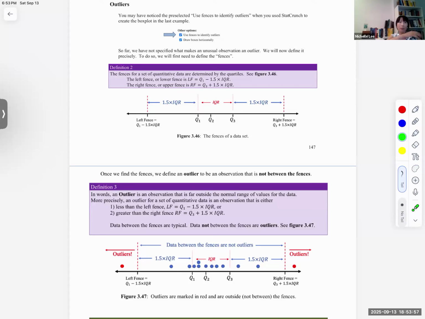Okay, we have an upper fence. We want to extend more. How much more from Q3? We add 1.5 times IQR, all right? Okay, we made a boundary below Q1 and above Q3. Subtract, add, how much? 1.5 times IQR, right? All right. So we have a nice picture of that, right? So there will be a lower fence and an upper fence.